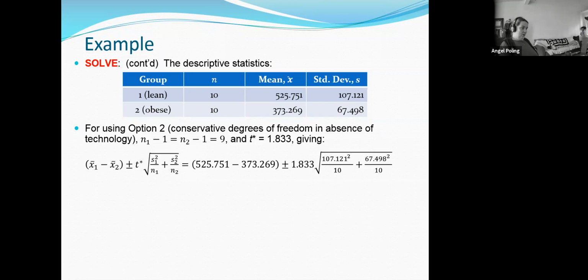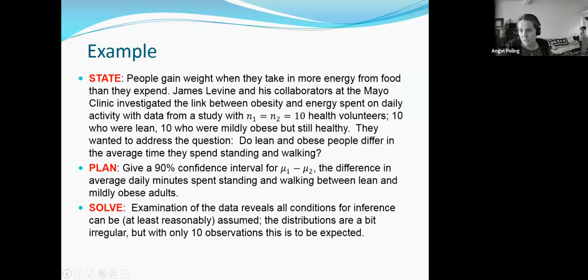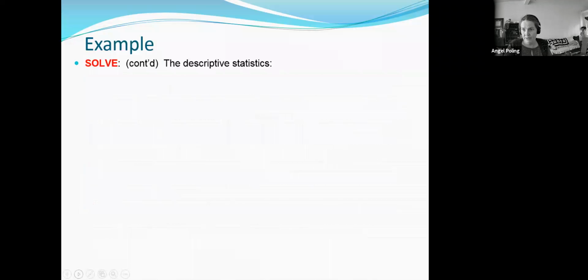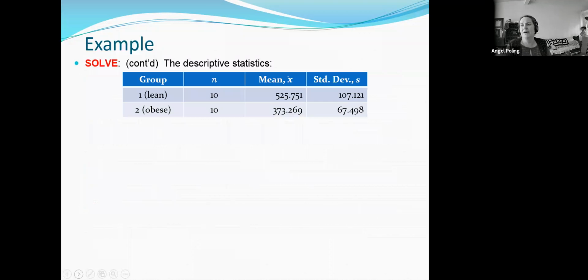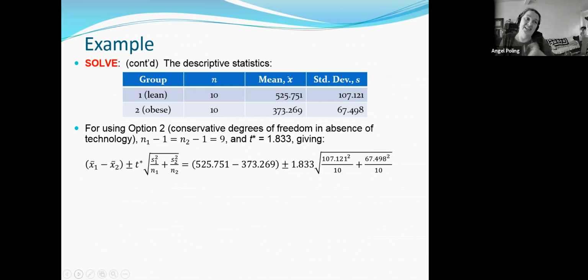Okay, so back up a little. Yeah, I feel like we are lacking some info here, right? Like we didn't really have to find any of this. They just gave us all of this, right? So they're just leading us through an example, not telling us to answer a question, right?